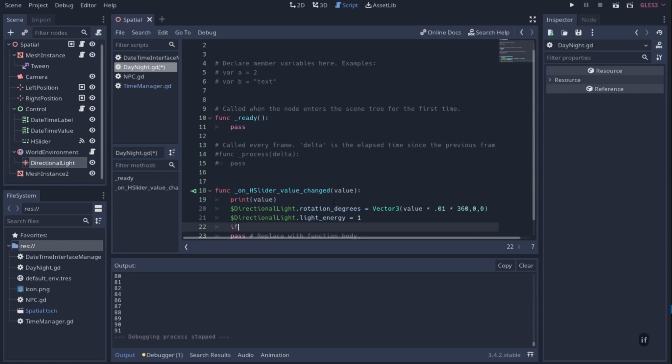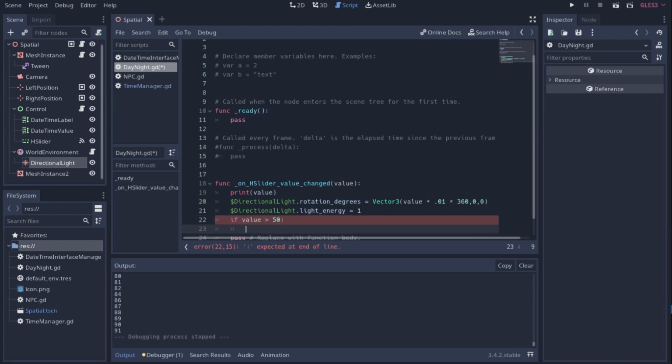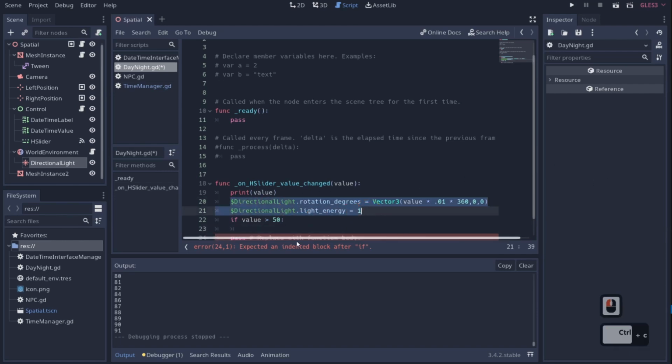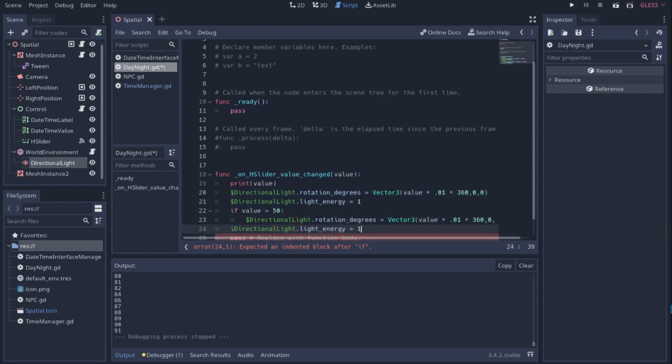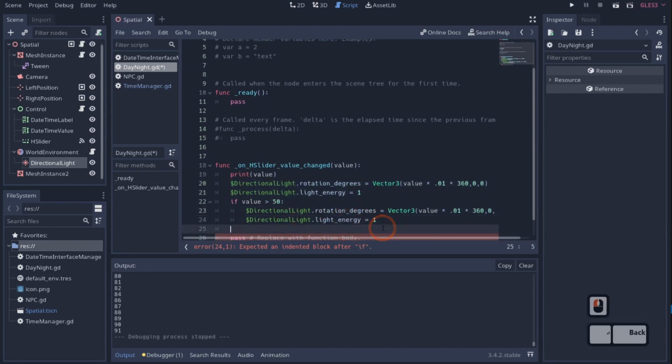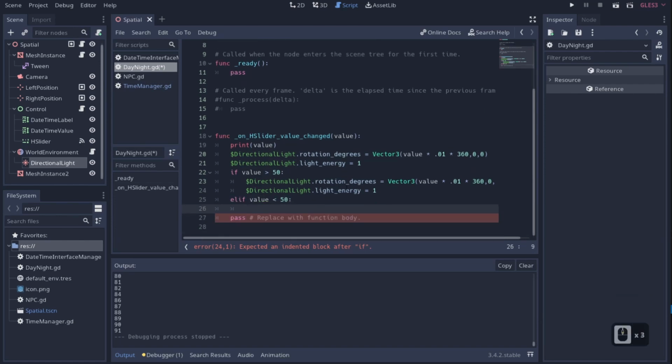So we'll say, if value is greater than 50, then let's rotate our thing like normal, okay? And if it's not, else if value is less than 50, then we're going to assume that we're in our night cycle.